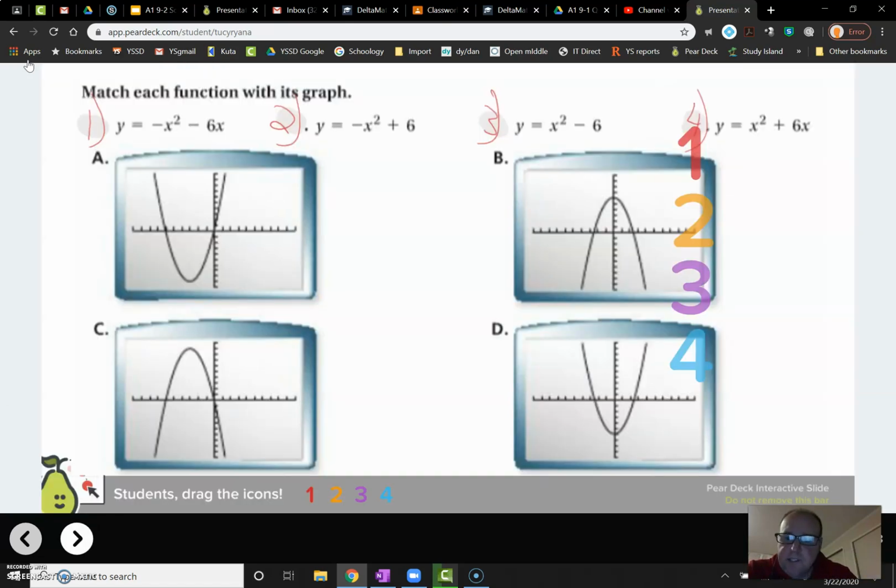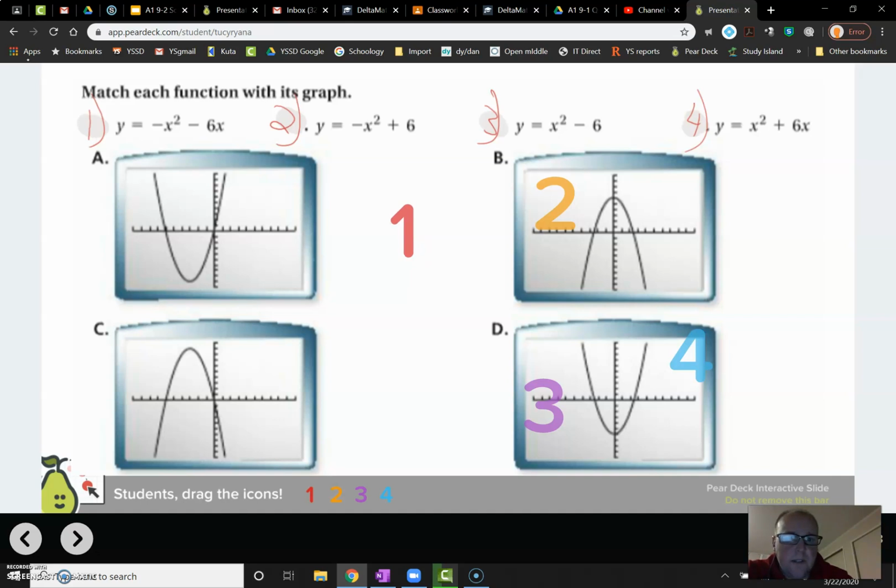All right, so let's see if we can match these up. And we just want to make sure we focus on a couple things first. Notice in 2 and 3, these have a c value but no b value. Okay, so that means these are going to just move up and down. So if number 2, let me grab my number 2 here. Number 2 is a parabola that has moved up 6 and is upside down. So that was right where we were. And number 3 is going to be a parabola that has moved down and opens up. So that's D.